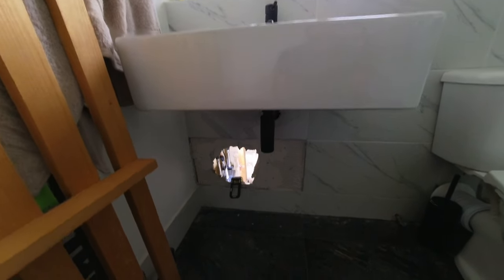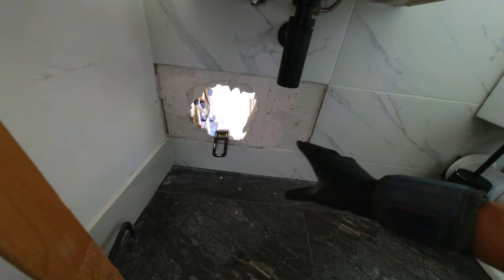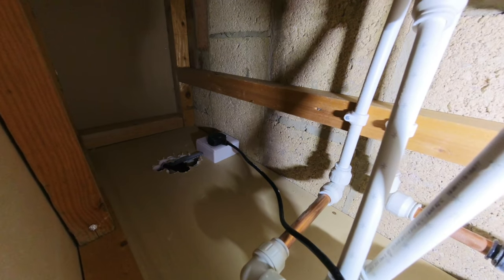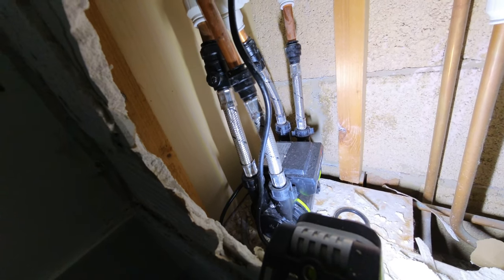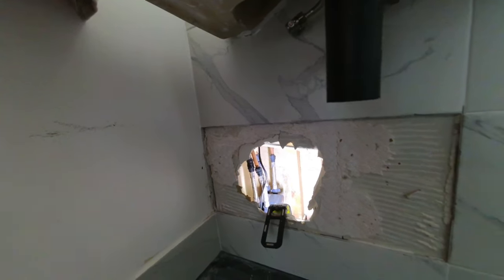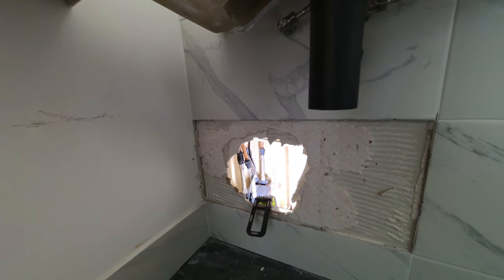Second part of this job — there's a hidden shower pump. Apparently this was all tiled in and Kara has had to knock the tile out to gain access to the shower pump. But if you look inside — the power is up there, there was no access panel here, so if there was ever a problem with this, God knows how it would have been resolved without obviously taking all this out. Luckily we've got some push fit stuff underneath there, so I'm just going to use the same push fits, pop the flexes off, take the copper tails out, and then just link the hot and colds out together.